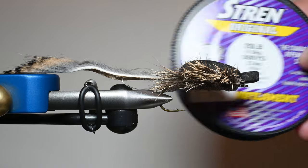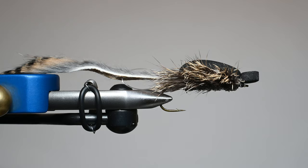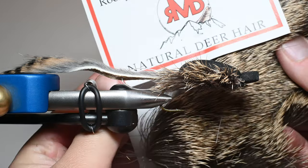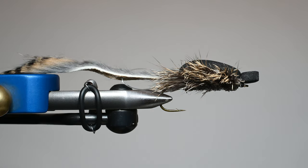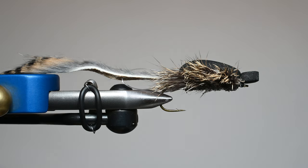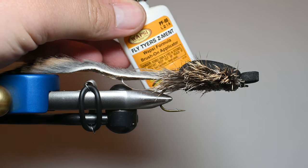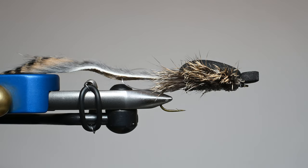You're going to need some 20 or 30 pound mono. This is just for a little trick for the tail — not necessary if you don't need it, but it's something I like to do with any of my rabbit tails. We're going to be using some natural deer hair from Rocky Mountain Dubbing — a really good patch, really dense thick hair. Then we're going to match it with some black barred grizzly rabbit strips from Hairline Dubbing. Make sure you've got some sort of cement — this is Fly Tyer's Z Cement — and we're going to be using some Loon Thin. That's pretty much it.